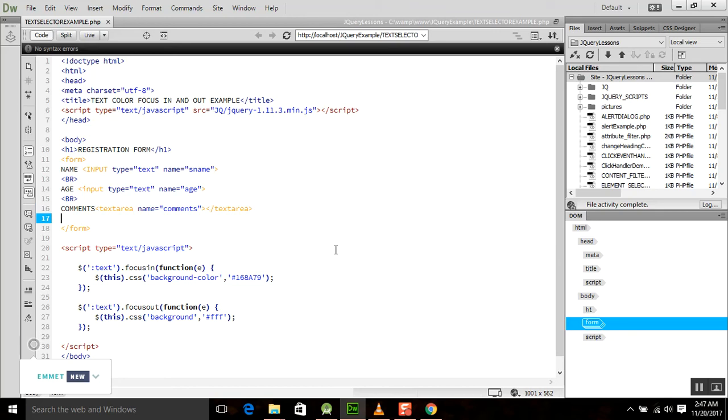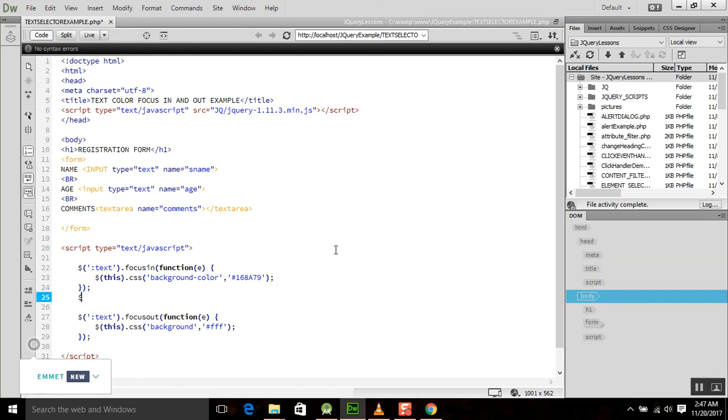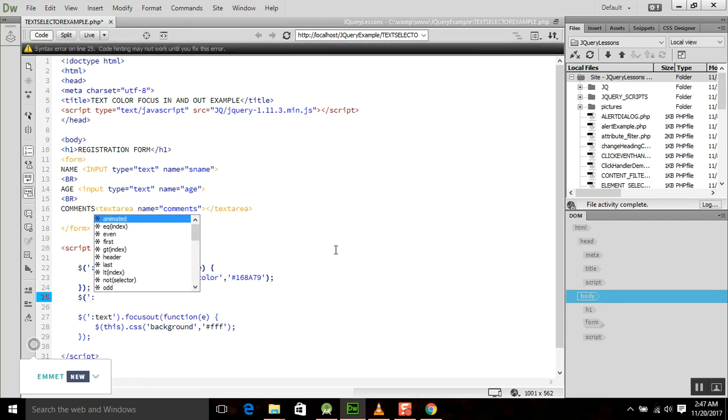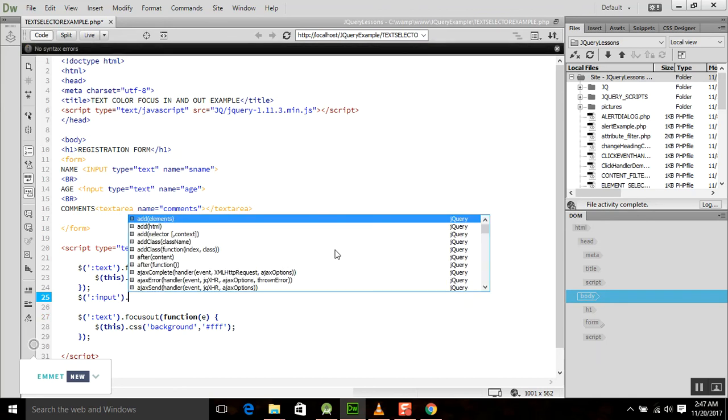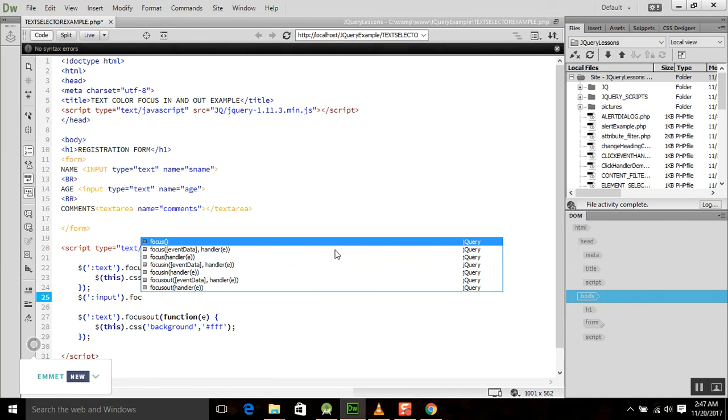Okay, I thought I need to add something more to this lecture, and it is very simple. If we want to implement the focus for a text area or something else, then what do we need? We need the text area selected, text input type is here, input dot focus.